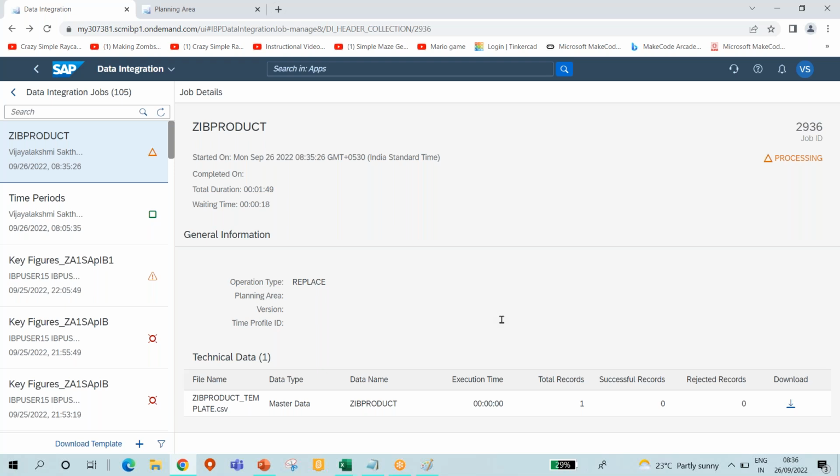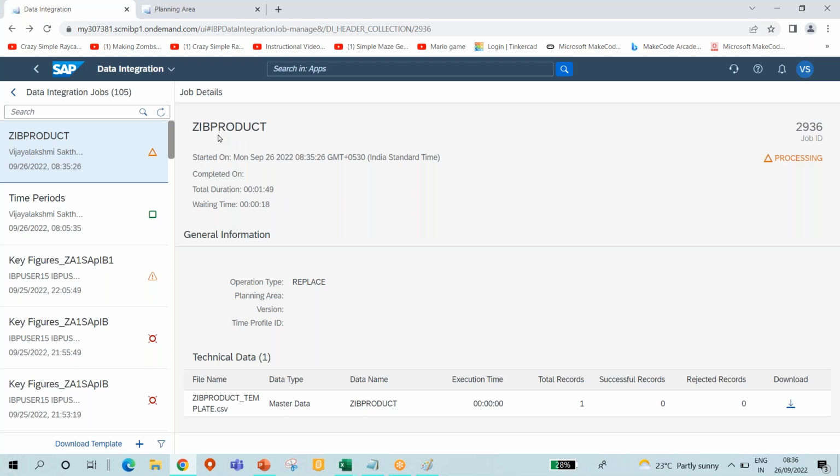In your real-time projects, sometimes you will have thousands of records, but it won't take much time in your production environment. I've seen even more than 50,000 records, and those won't take much time to get loaded.